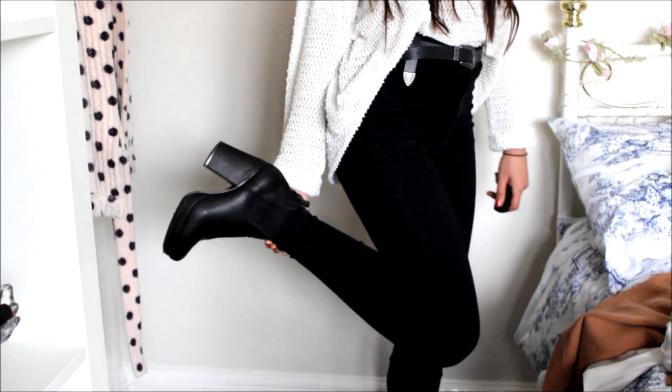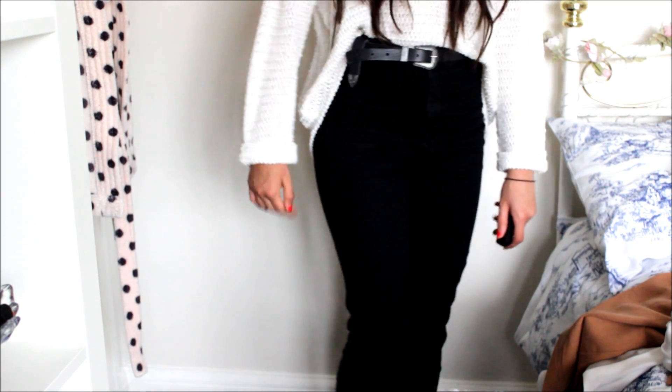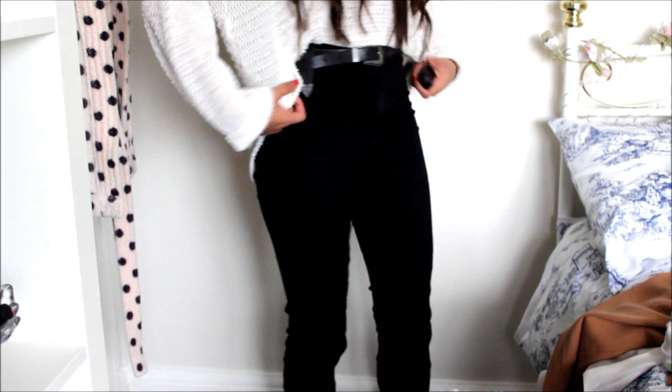Shoes-wise, I've got on these Chelsea boots from ASOS. I got them a long time ago and worn them a lot, so I'm not sure if they're still available, but I'm going to be looking for another pair. On my head I've just got this little hat from Topshop, which I really like for when I can't be bothered with my hair, or if it's raining — I don't want to wear a beanie.